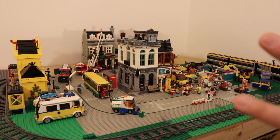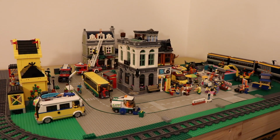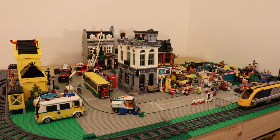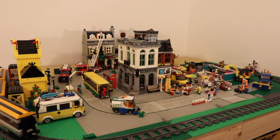More details everywhere. I think I like it. I like it a lot at this point. Of course, this, as I've said several times already, is just temporary, but I do like it, I've got to admit, and I can actually make the train move, which is a great thing. Woohoo! Here we go. Train and stop.